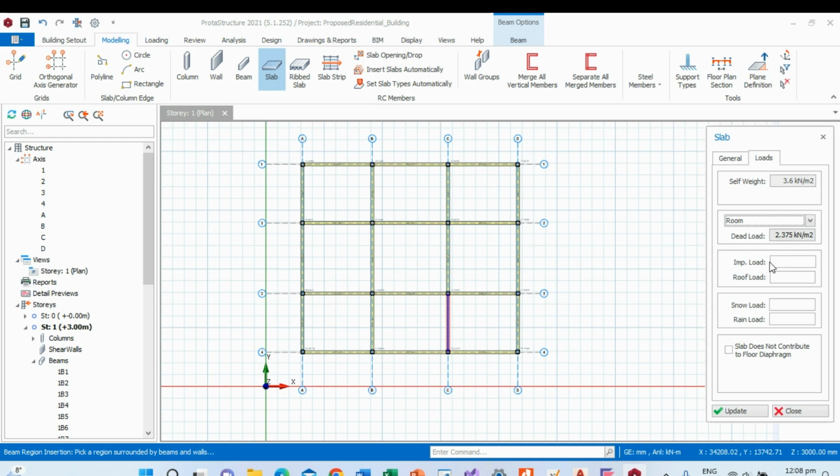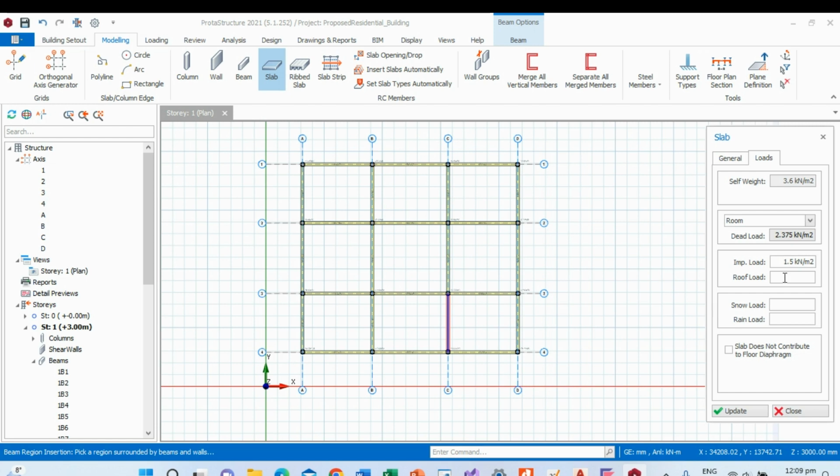So our total dead load will be the summation of this value, the 2.375, and then the 3.6. And then our post load or our live load, we are taking it as a residential building. So we'll do 1.5 kilonewton per square meter.